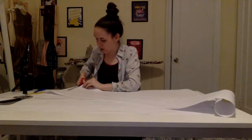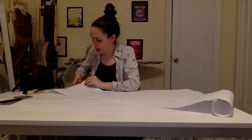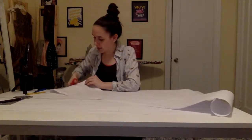So now I am just going to start cutting out all of the pattern pieces now that we have all six of them.